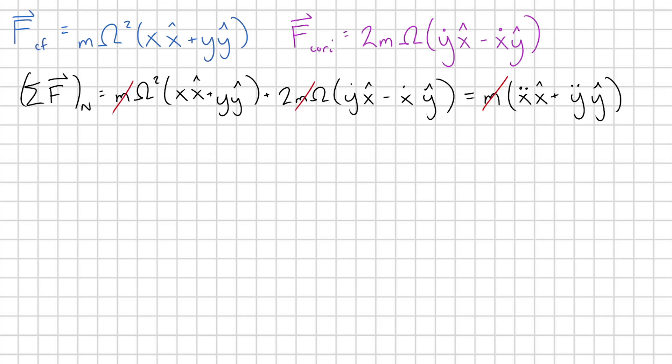And then from here to get our equations of motion, I'm going to underline all of the x-hat terms in green and all of the y-hat terms in blue. And what we're going to want to do, because these directions are independent of each other, is we're going to pull out the green, and we're going to get an equation for x, and we're going to pull out the blue, and we're going to get an equation for y. And once we've done that, what I want us to appreciate is that we have a system of coupled differential equations here. You can see that we have this mixing of x and y terms in our two equations.